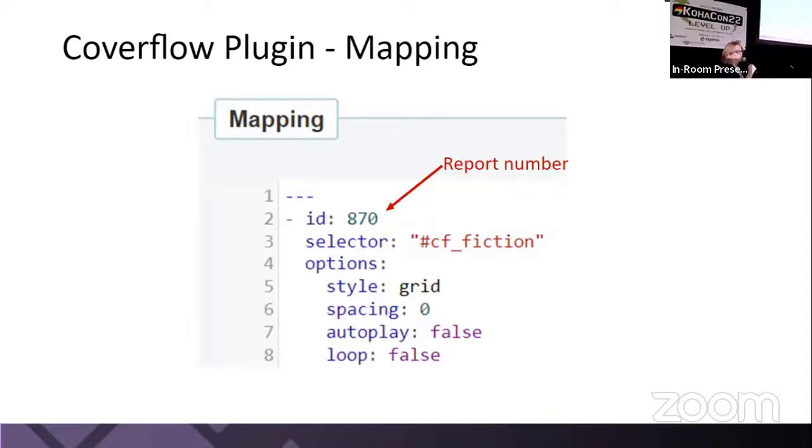The typical Coverflow spacing is something like -0.5, and that's, I think, what controls the way the covers sort of overlap in that example I had earlier. Well, we didn't really want that, so I set that to 0. And then the autoplay and the loop, we didn't want it to move around. We wanted a static 24 covers on the screen all the time, so I set all of that to false.